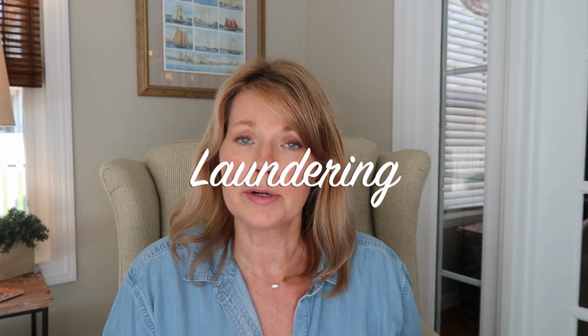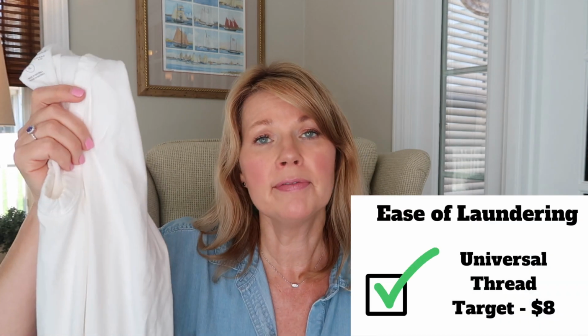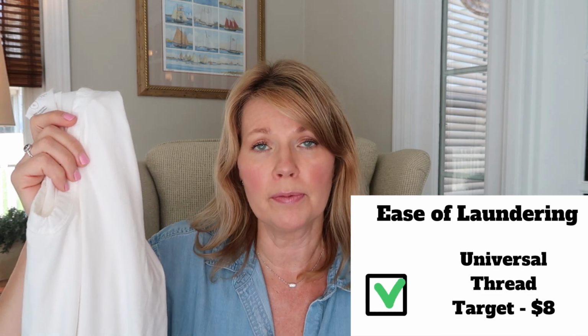The next criteria that I graded on was the ease of laundering. And that I will have to give to the Universal Thread t-shirt from Target, the inexpensive one, the $8 one. And that is because this is a machine wash cold, tumble dry low. So if you like to be able to put your t-shirts right into the dryer, then the Universal Thread one is very easy to launder. And you can see it's still very white. It was very easy to keep clean and looking nice. So I would have to say the ease of laundering would definitely be for the Target Universal Thread t-shirt.